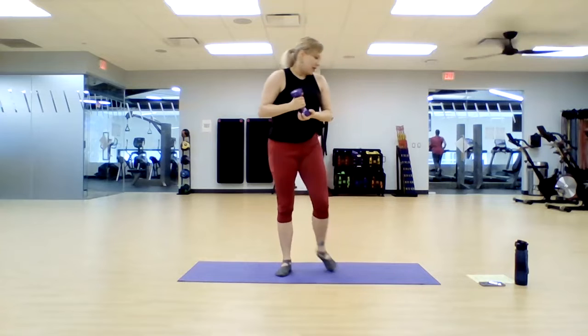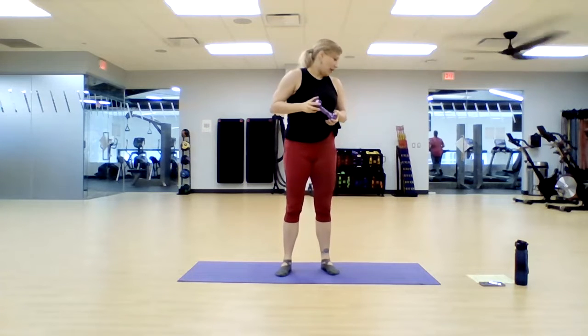and 1. Good. So we're going to be doing 15 reps of each of our exercises, and then we'll repeat for a second set. So be your best judgment if you need to go up or down a weight or not use a weight at all.